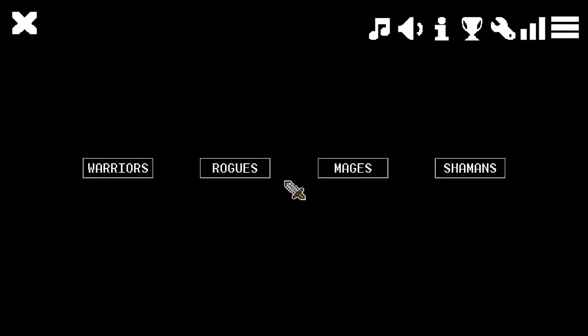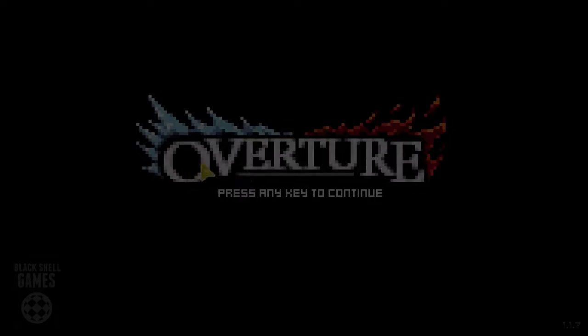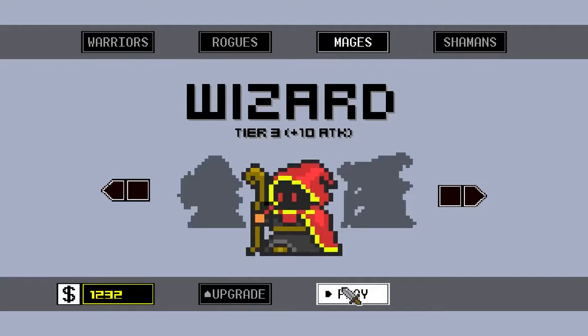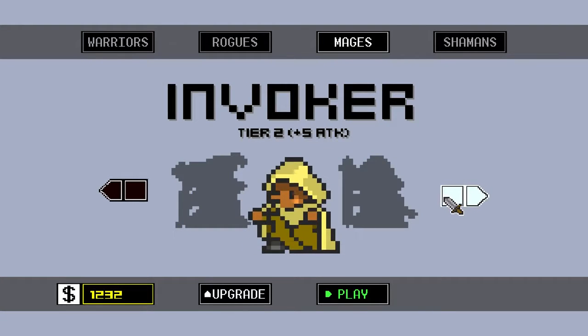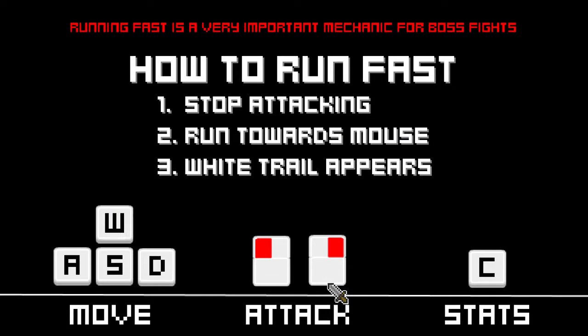Let's try a different class. I think I had a warrior. There's also mages. Oh yeah, I had an invoker and I had a regular wizard. Let's play the regular wizard. I gained money from that run, so I can actually upgrade stuff if I want to. Can I actually unlock anything? That's 2,000 to unlock something. I think some classes are even more expensive than that. Let's just play regular wizard.